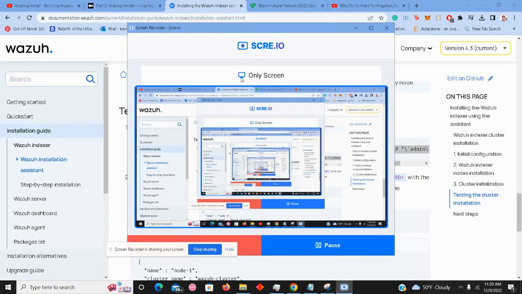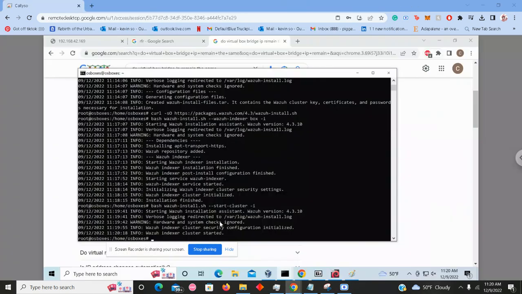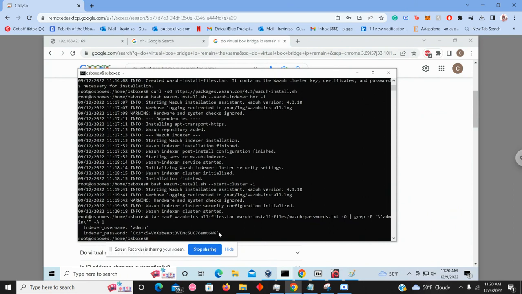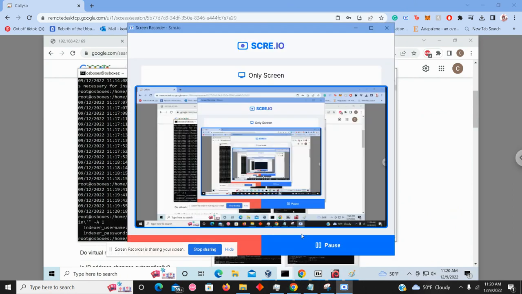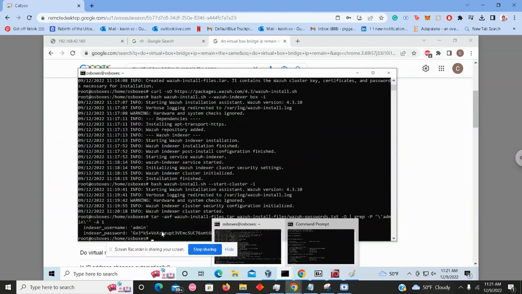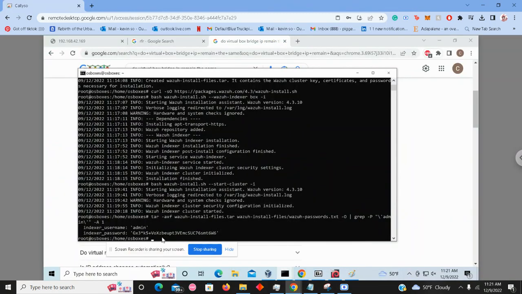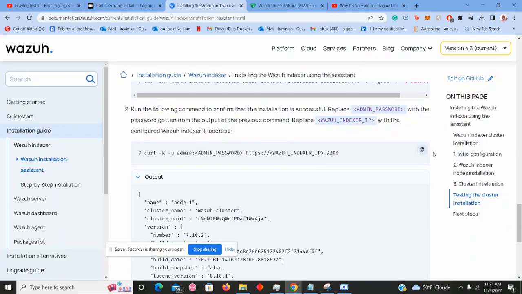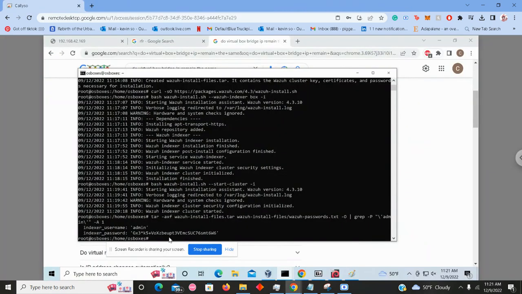So moving on, we're gonna get the password. And here we go. Now this is the password, save it somewhere. And now we could try and test this out by having this request sent. You would want to have the Wazuh indexer be the IP address of this system.